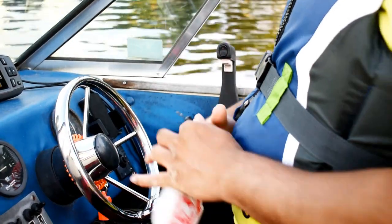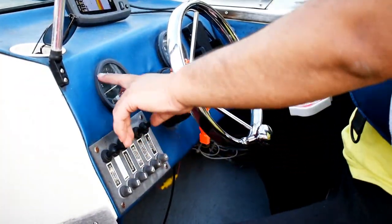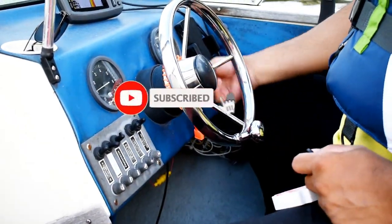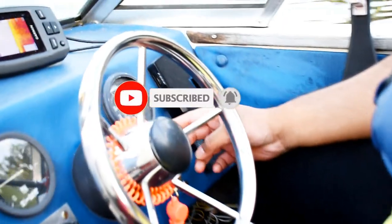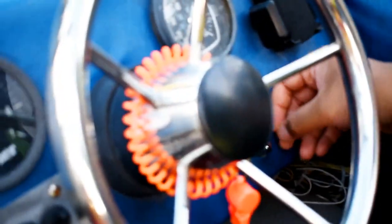The steering wheel, there are a few switches for light, radio and so on. This is the fuse and this is the 12 volt outlet. As you can see, this is the 12 volt outlet. This is the horn. And this is the audiometer.